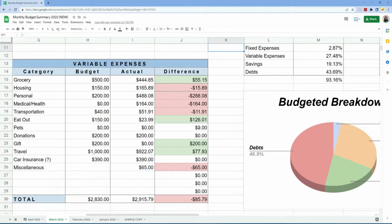For eating out, definitely it's a good month. For me, it's $23.99 compared to the $150 that I planned for. And so, yeah, I don't always think about eating out unless I'm eating out with people, or my fiance. Either my fiance pays for it or I pay for it, which I really don't mind, because it's not like we do it every day, and for the most part we try to cook here at home, or my fiance cooks at home, not me.